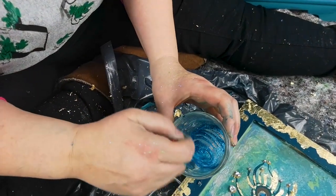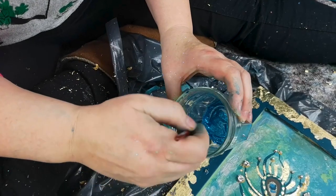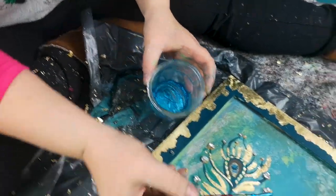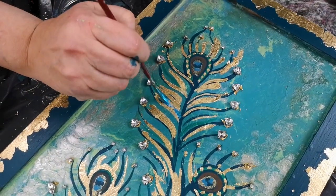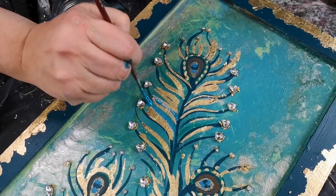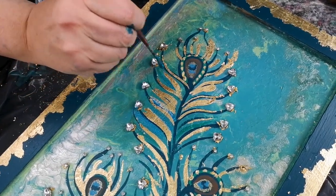That's how it looks. Yeah. So I'm just going to add some of this onto this now as well, because you can never have too much. Now, where am I going to add it? I'm going to try and add it in between.